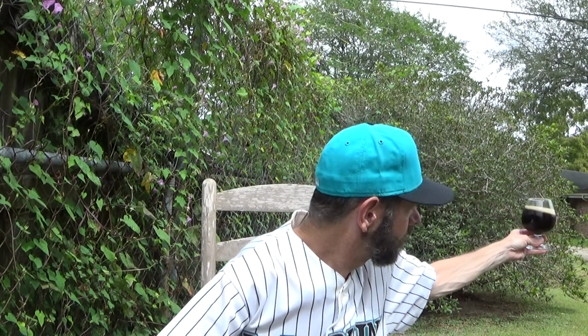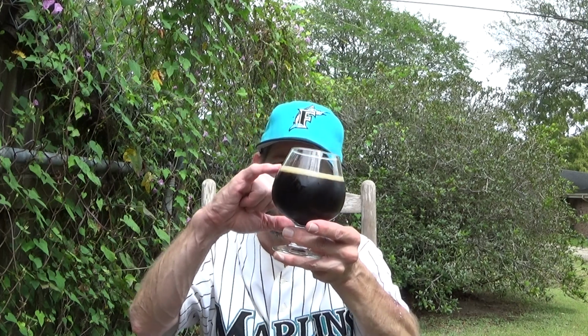All right, dark brown, a little lighter brown at the bottom and at the top. Not much head. You don't usually get a whole lot of foam on a 9% or above porter. Get khaki foam there. It's warming up out here. I should have waited till November, but that's all right.